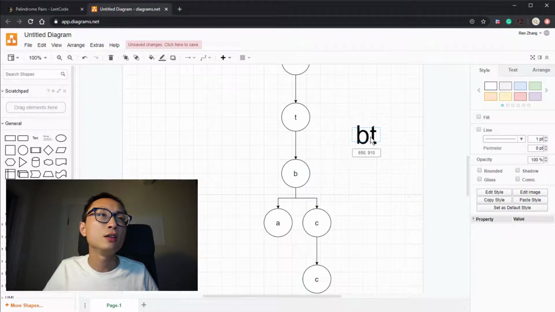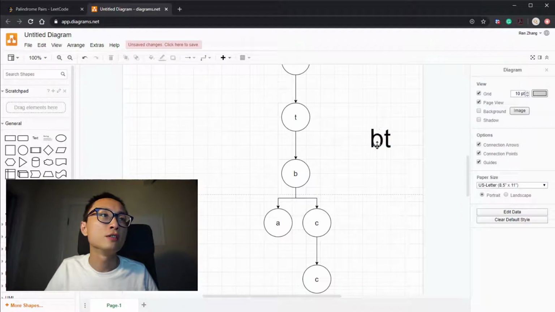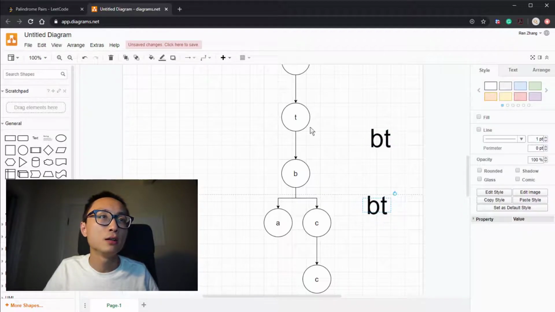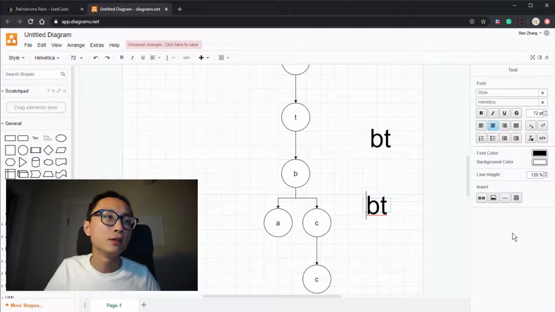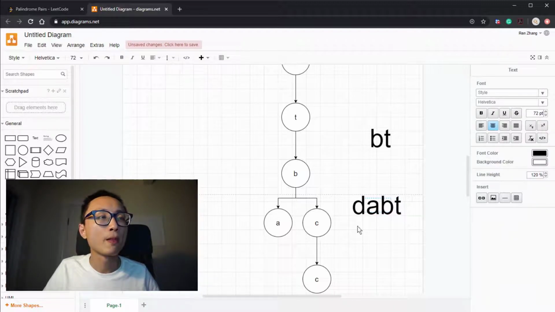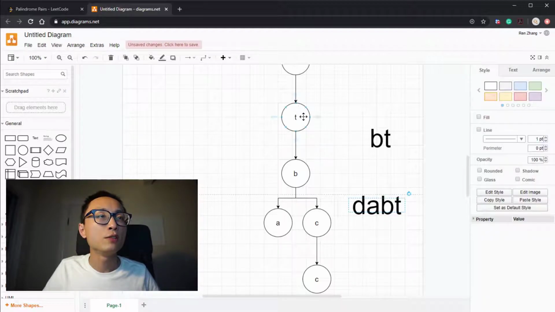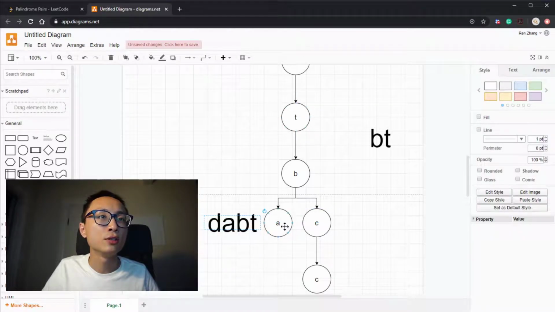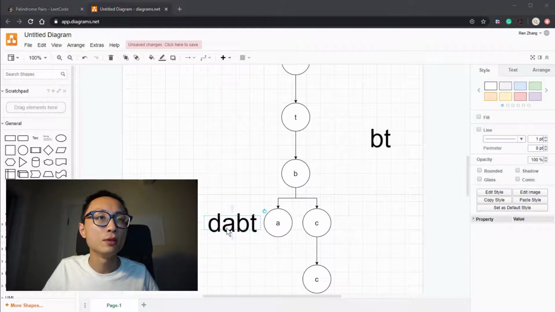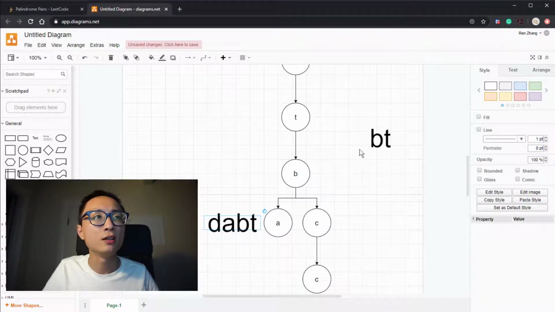What if we are talking about the other case, where the search term is longer than the path we have? Maybe we have TBA, ABT, and D. We will do the prefix matching until this node A. So it's even simpler than that case.